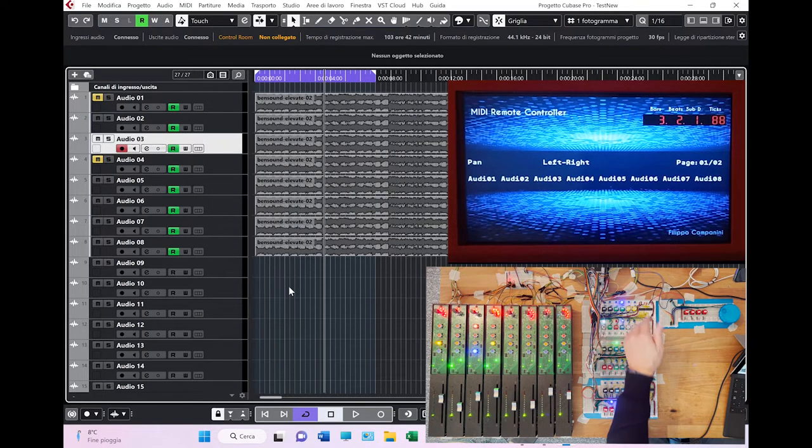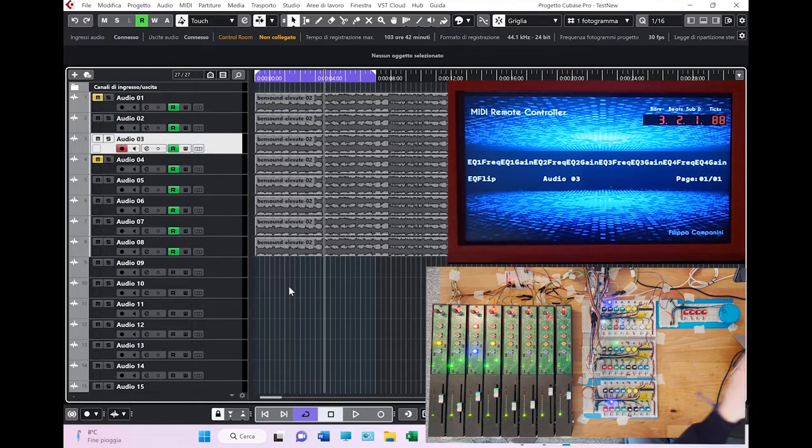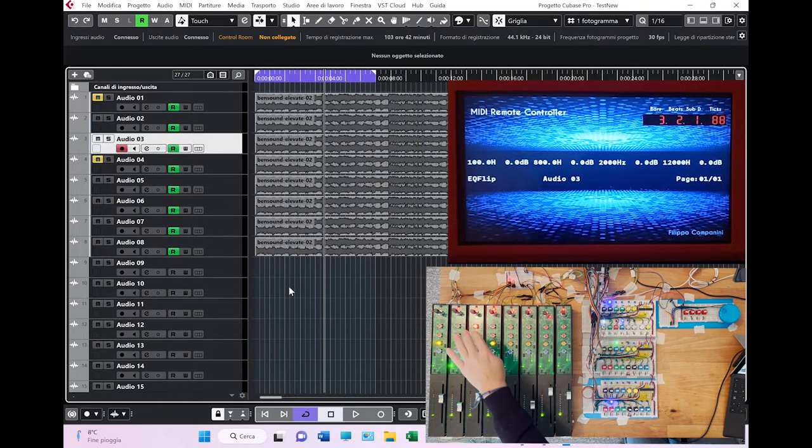Again, we move to this area where there are the main control functionalities layers. We have already seen the EQ. As you can see, the display is reacting accordingly. But now, with the shift, you can have another view, which is more complete. This one is with only one page, so whatever you see is what you have. So substantially what you can do with this interface, using the virtual pots here, is again change the cut, the frequency and the cut here for the 4 bands of the EQ.